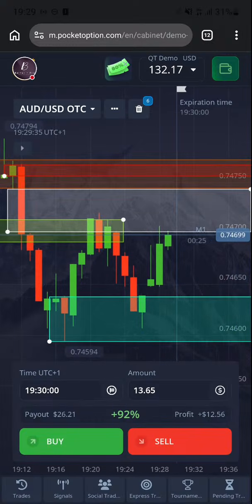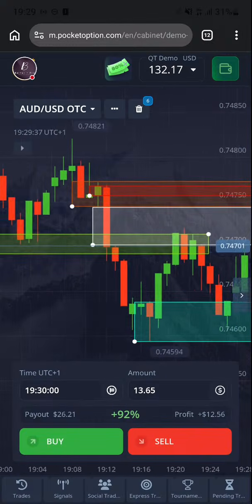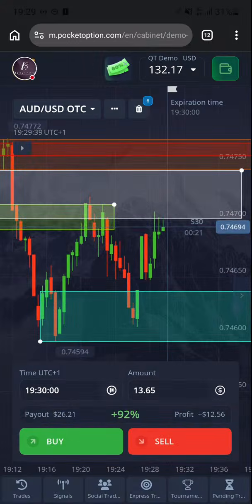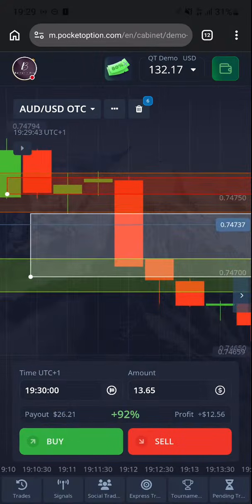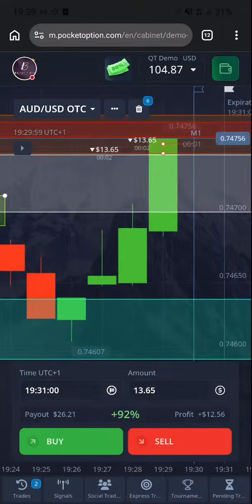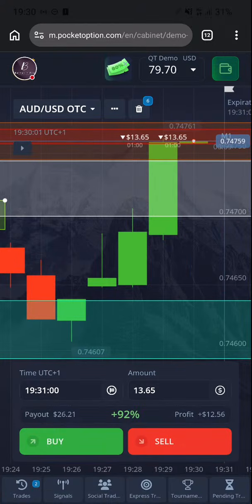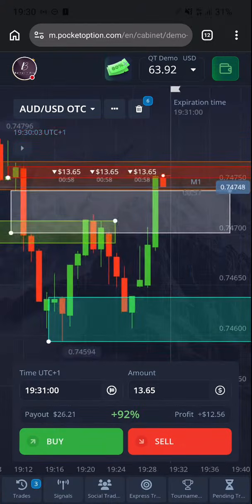Now normally what I would do is when I have an order block, I will go into the lower time frame to find an entry. Look at this. Oh, price is coming into that area. I'm going to take the trade now. Okay, I'll take one here. If it goes up again, I'll take another one. I'm expecting the price to pull back. Oh, the price did not pull back, but I'm going to take another one here.